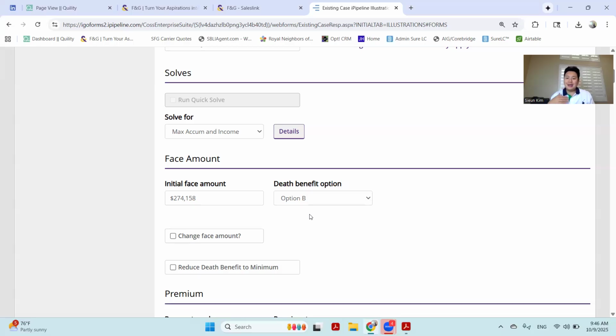If you're dealing with an adult client, the target premium is higher in general. So option B could make sense. If let's just say I have a client who wants to put in $500 to $1,000 a month, then it might be better to structure it option B because you have plenty of money going in that we can structure correctly, and they're going to be able to get a higher death benefit in the future and also have more cash value in the future. But it's very intricate for that one.